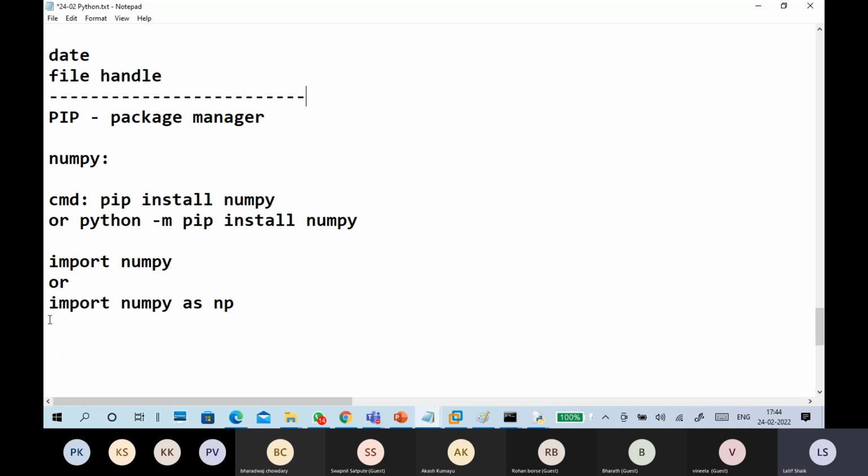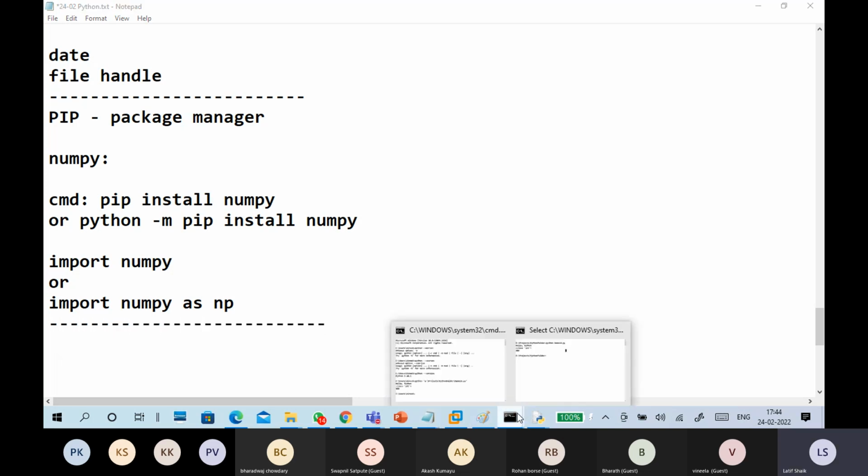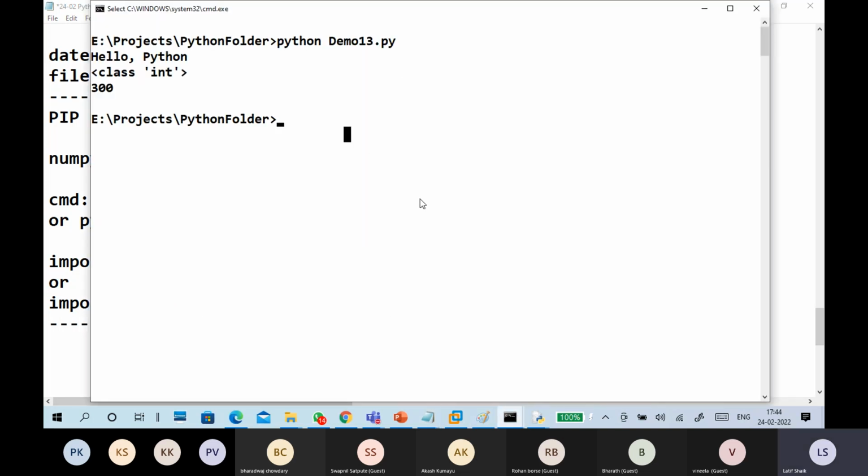If you want, I will show you that also. No problem. So very simple, guys. For example, I'm doing it here: pip install numpy. I think I already installed this one.